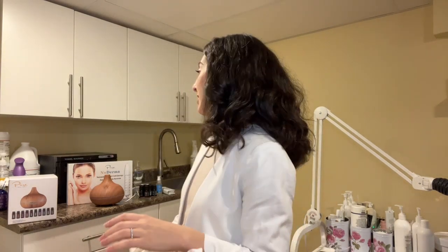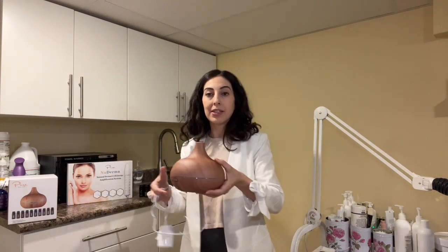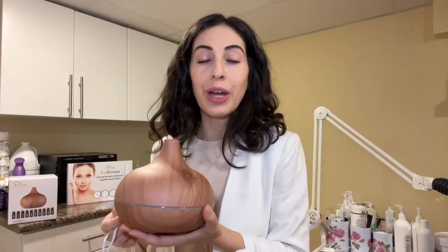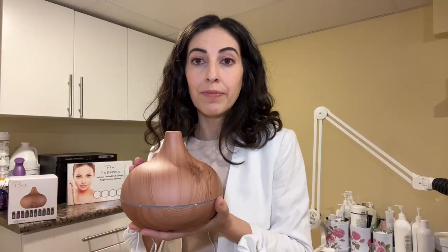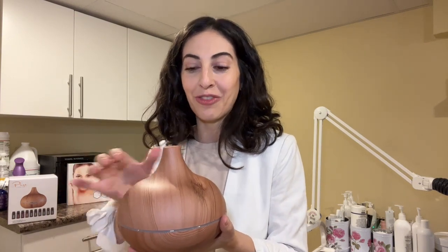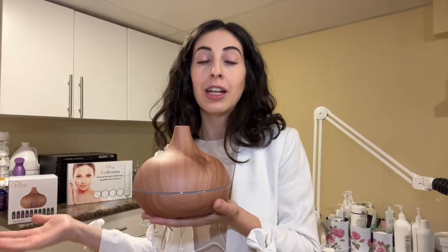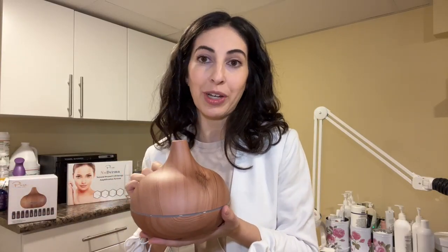So before we get started with devices you actually use on your skin, I wanted to set the mood with our Ultimate Aromatherapy Diffuser Bundle. This is really great, obviously, for use at home, but if you're an esthetician and you wanted to bring this into your treatment room, this is a really great way to set the ambiance. It's a diffuser with an LED light, and it comes with 10 essential oils. They're all 10 single note fragrances, and it couldn't be easier to use. So if you're providing a facial and someone's coming to relax or get energized, you could absolutely set the mood with this diffuser. You might even let your client choose the scent that you put inside.